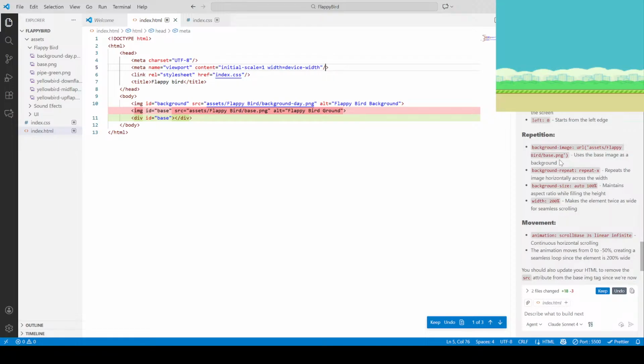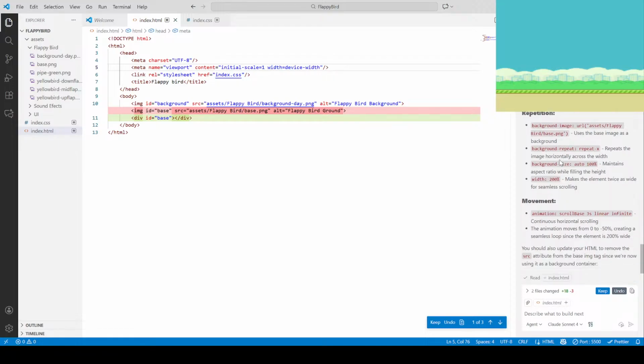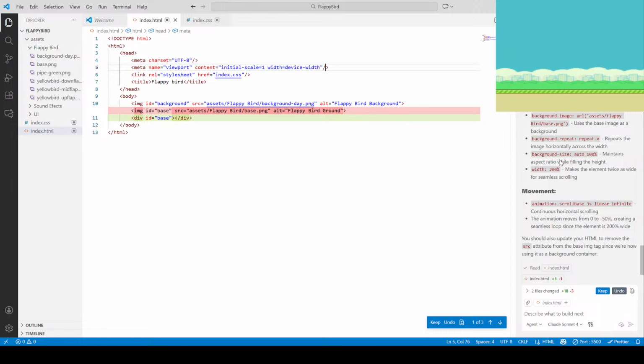Uses base image as a background. Makes sense. Repeats image horizontally across the width. Auto maintains aspect ratio while filling the height. So background size has two values, auto and 100%. 200% makes the element twice as wide for seamless scrolling.